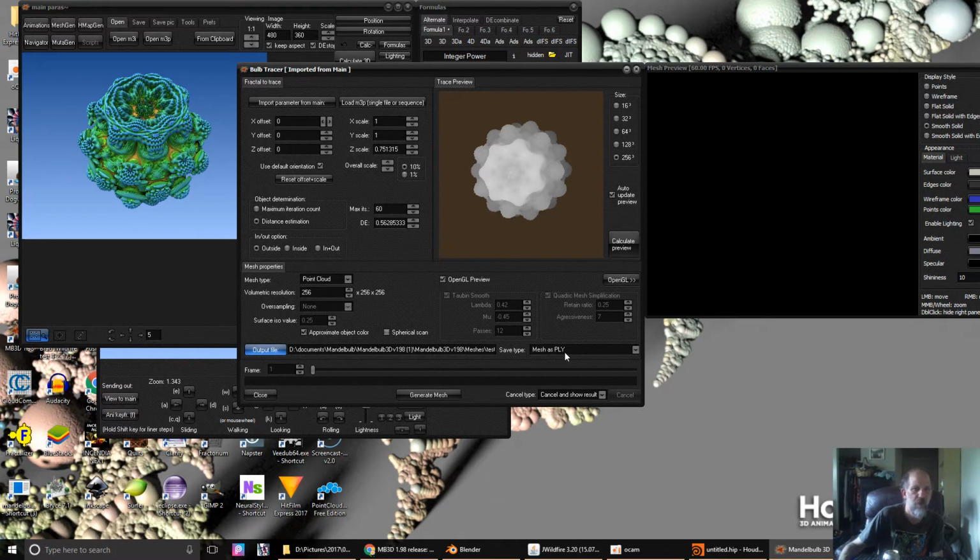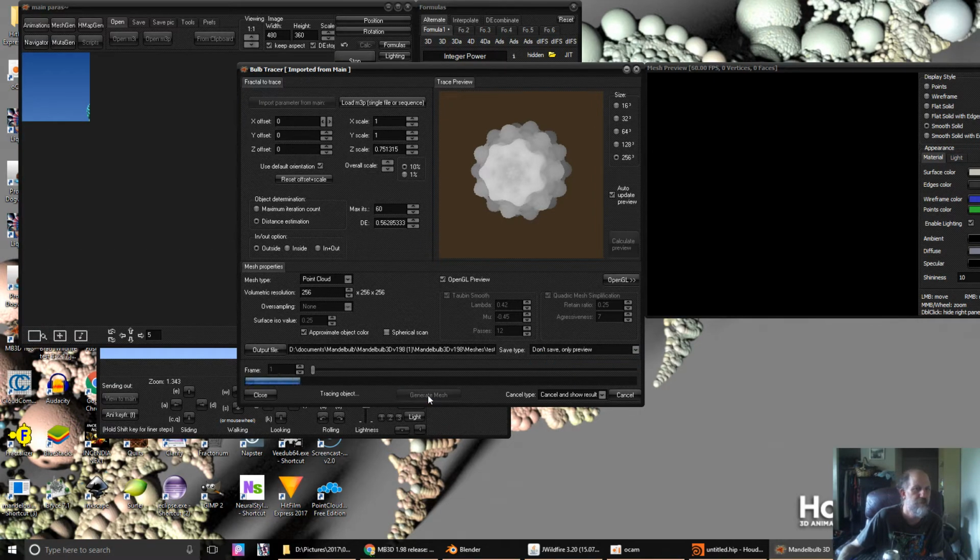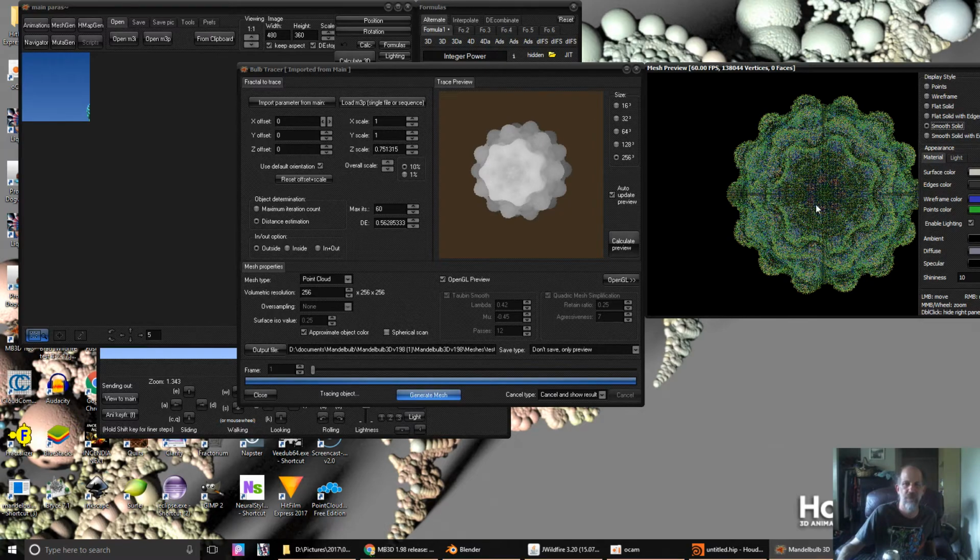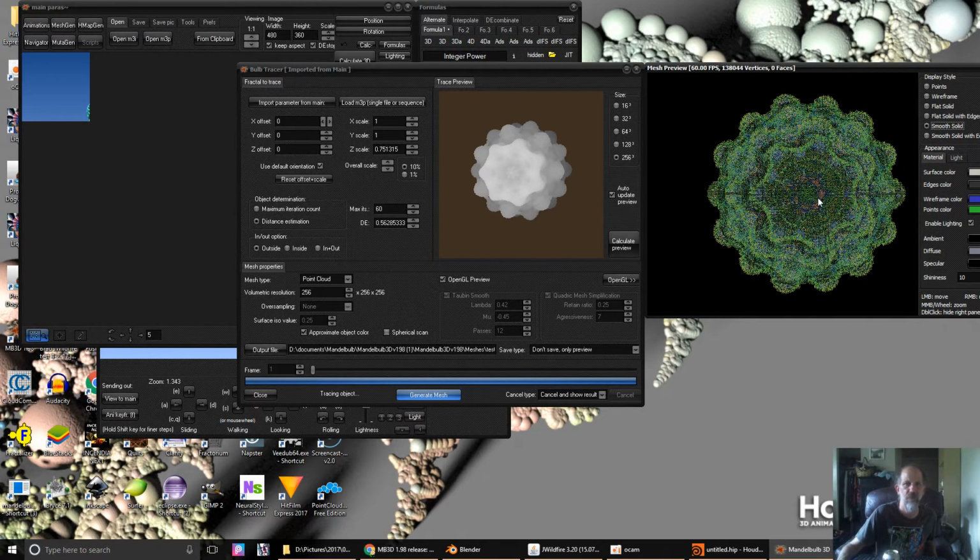And so when testing, you want to hit don't save and only preview. So we're going to do that. Then over here, we get our mesh.